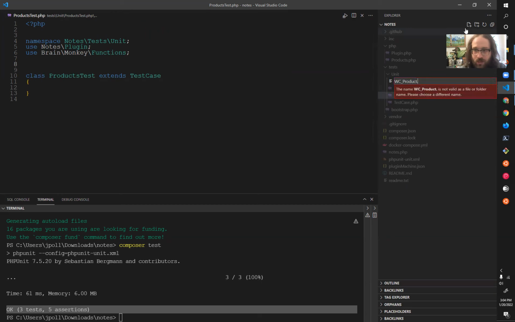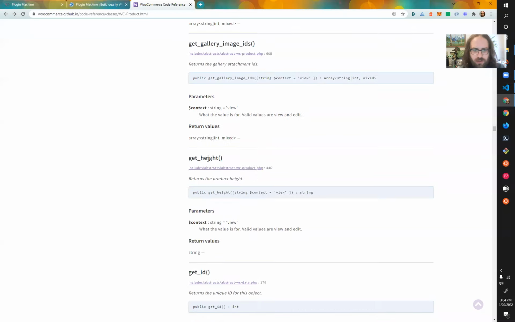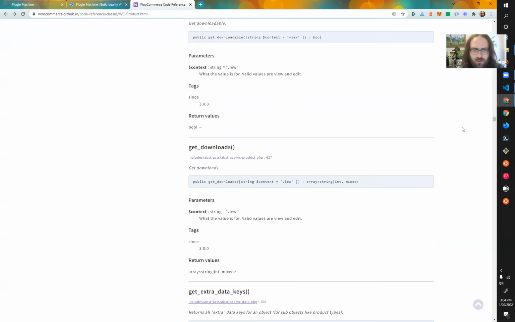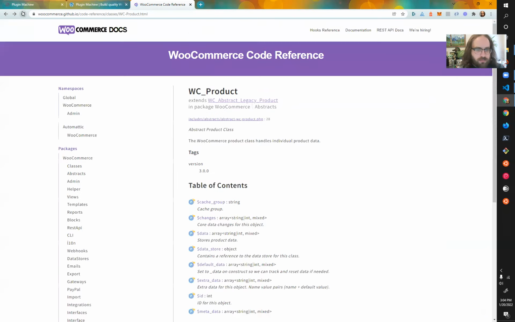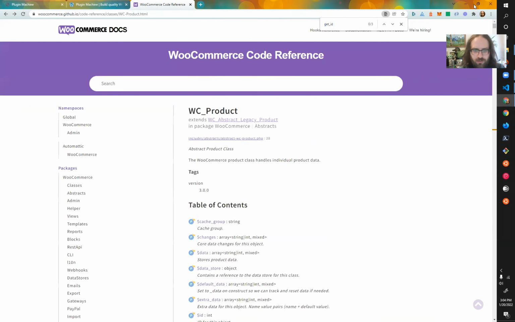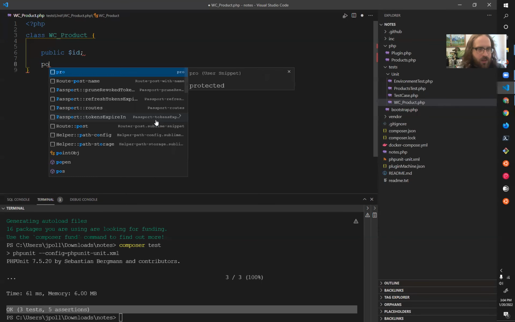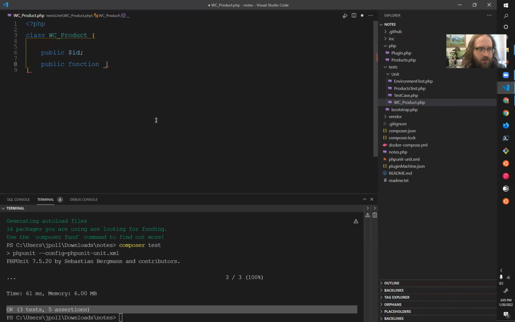Okay, so I'm going to make a mockup, and we can use these mocking frameworks, and I'll show you that later on in this video. But sometimes class WC_Product, it's in the global namespace, public. I'm just looking back at the docs to make sure that I get that right. I don't do that much WooCommerce stuff. Okay, so it's all lowercase. And get_id.